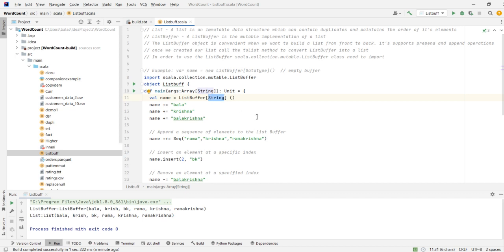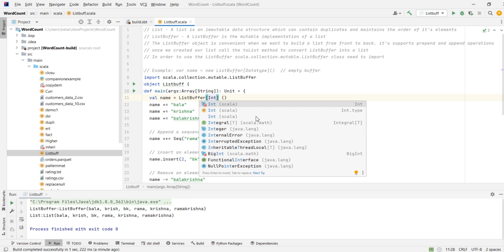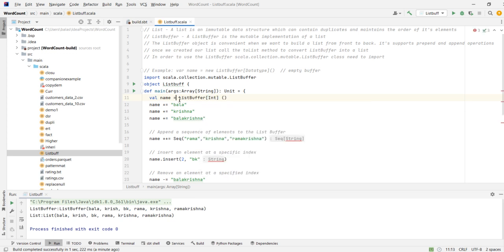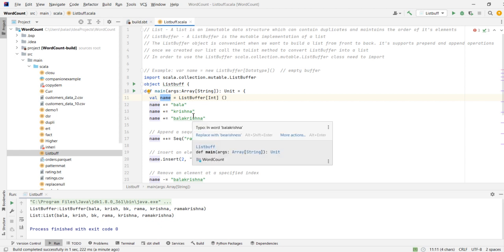So for the string we have seen it, now we would like to see how it acts for the integer data type. Okay, let's take off the string part. Now let's take list buffer.